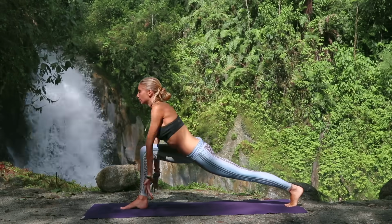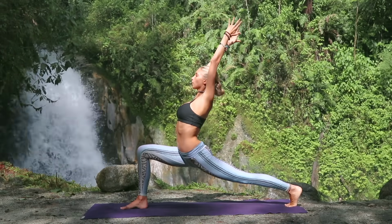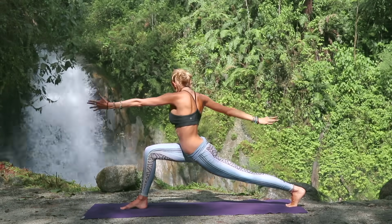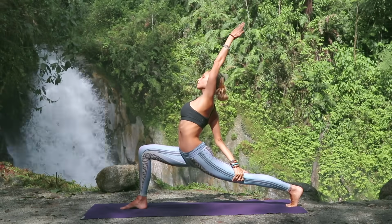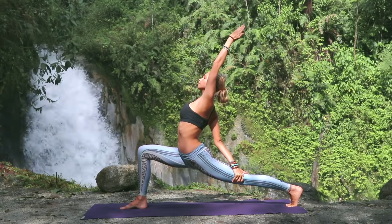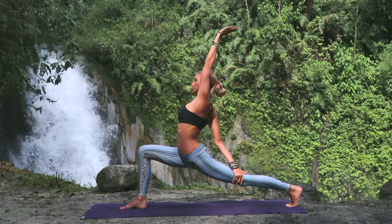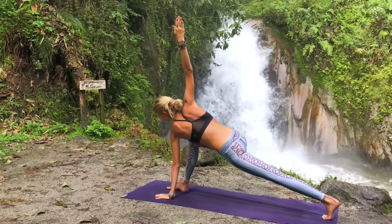Reaching both arms up to the sky into your high lunge. Holding here, deep breath in. Exhale, opposite arm forward, other arm back. And then go ahead, release the back arm towards the back thigh as you reach the other arm up to the sky. Just feeling a nice stretch here through the psoas, through the hip flexor. And then slowly from here, releasing all the way down into your twisted high lunge.